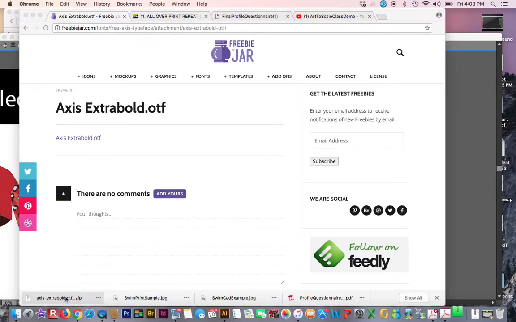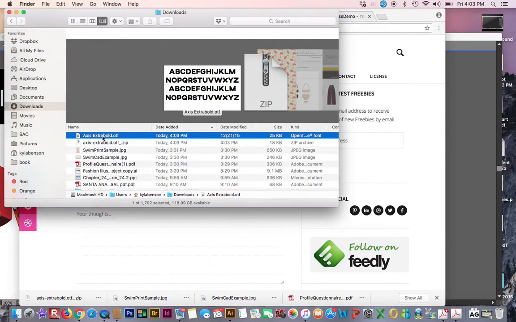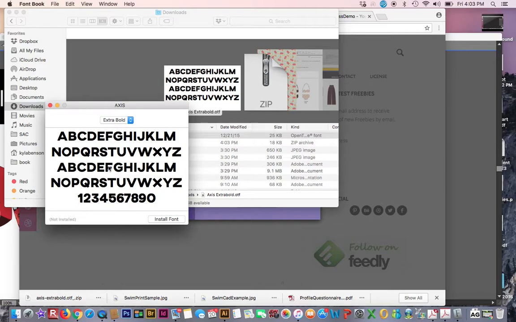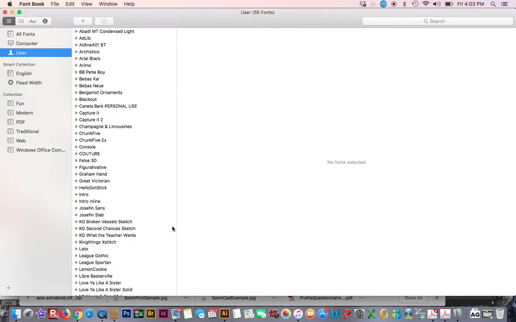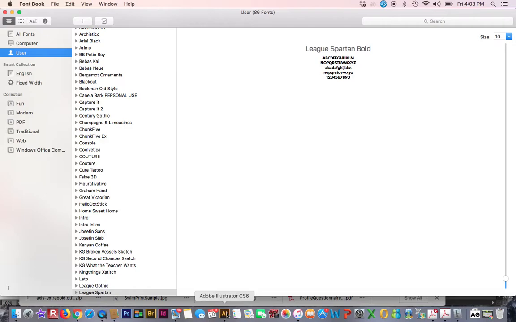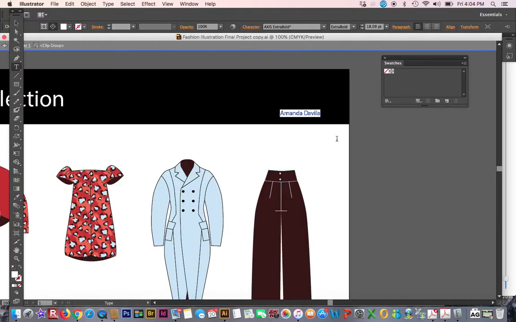Great. I am on a Mac, so I do need to install this font into my MacBook. So I just need to double click it. And now all I have to do is choose Install Font. And then that should really do it. Let's see if it worked. Great, I see it there. Access, it's now here. So let's go back to Illustrator, and magically the font changed, and that was the font that she intended. And then you do the same for the other one as well.